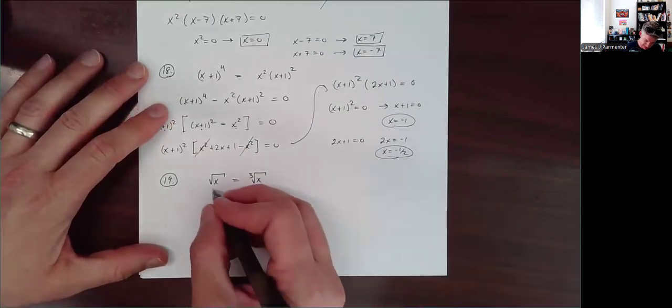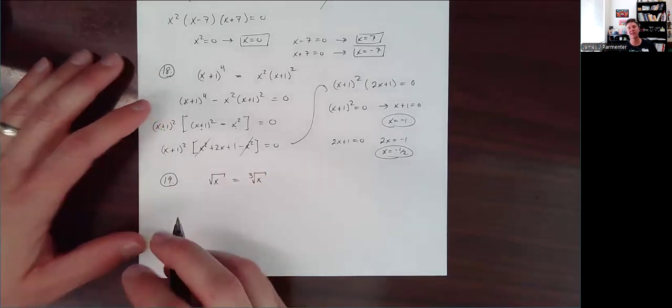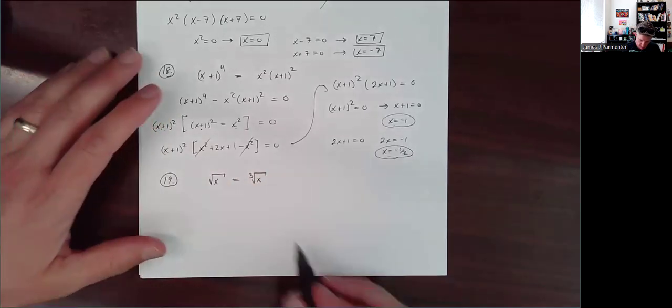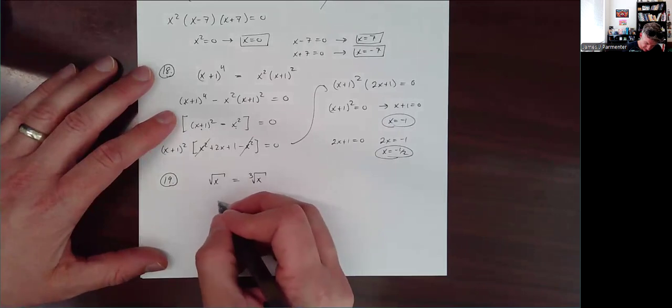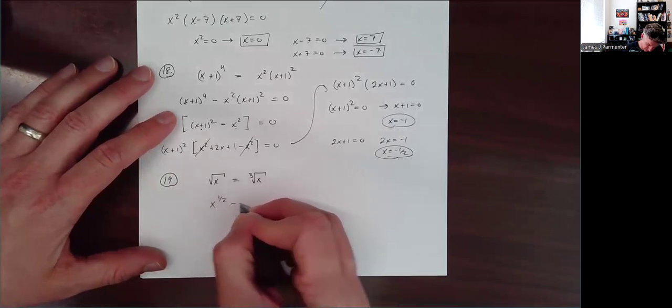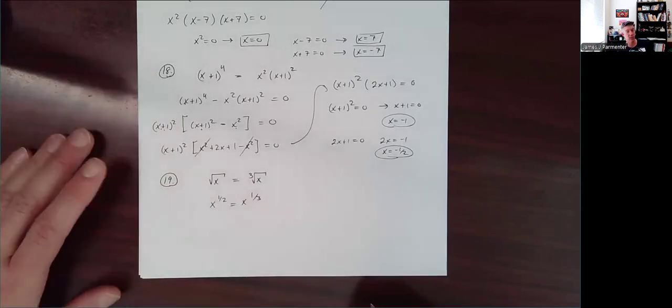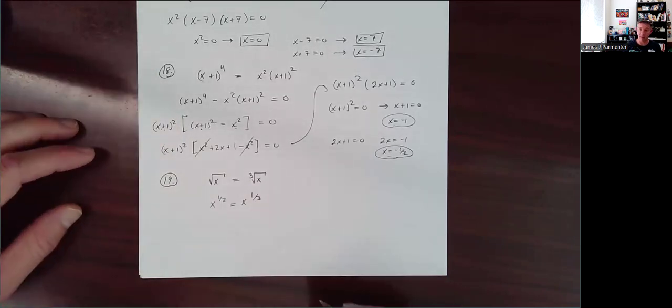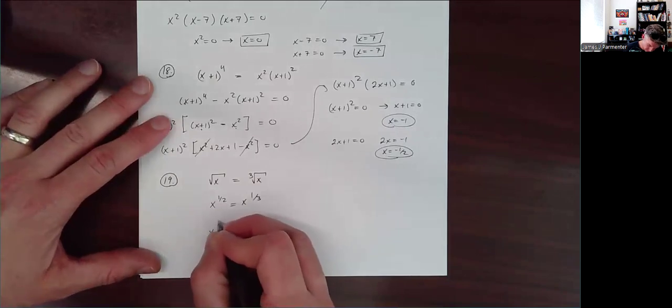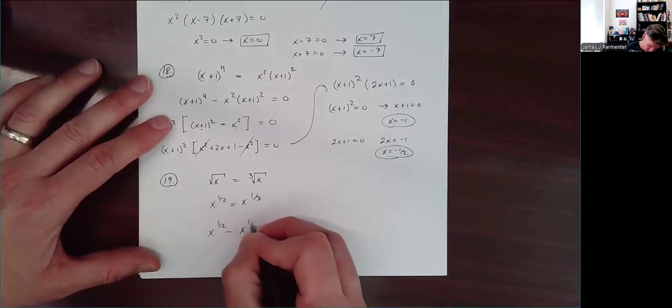Similar idea here. I'm going to write these kind of similar. But these are kind of a hodgepodge. Here, what I'm going to do is write both as powers of x. I'm going to write this x to the 1/2 minus x to the 1/3 equal to x to the 1/3. I am going to bring the x to the 1/3 to the other side though, because the 1/2 power is the bigger power.